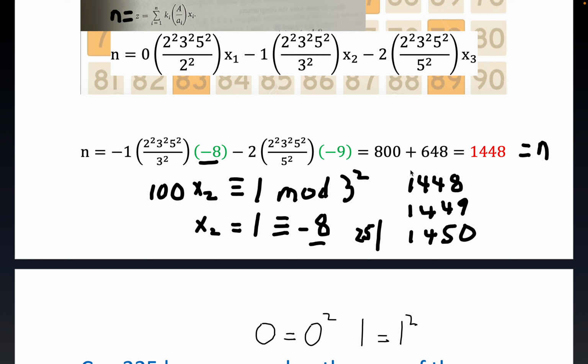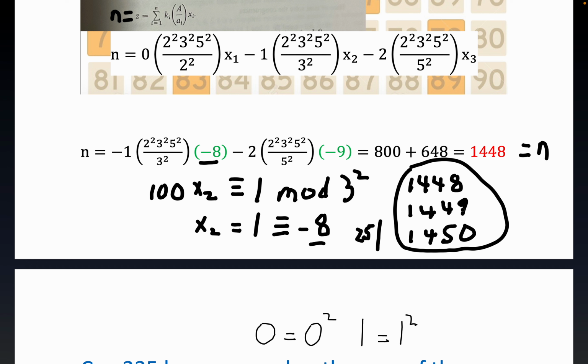These are the answers right here: 1448, 1449, and 1450 are consecutive 4-digit numbers, each of which is divisible by some prime number squared. This would be 5 squared. This would be 2 squared. I'm not sure. It looks like it might be 3. Does this pass the divisibility test? No, for 3. 13, 7. Yeah, it does. Look, I bet you it's 3 squared, because notice this passes the divisibility test for 3. 9 plus 4 is 13, plus 4 is 17, and 18. So the sum of the digits is divisible by 3. That means the number is divisible by 3, since 10 to the n is congruent to 1 mod 3.